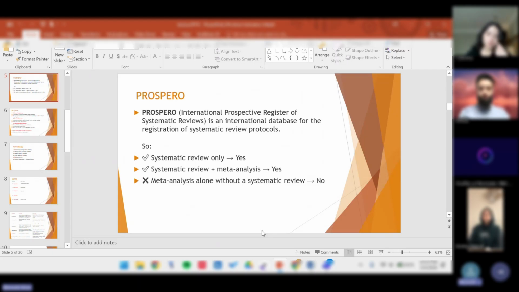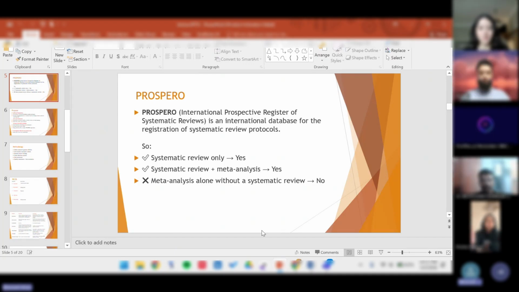So there was one thing that we did, which was register our topic in PROSPERO, right? Now we're going to talk about what PROSPERO is and what the registration looks like. So if anybody is assigned this task in the future, you are able to do that as well, right? I think Gabriel was the one who registered the topic, because I already gave him a filled one, but I'm going to show you how we fill it, right?